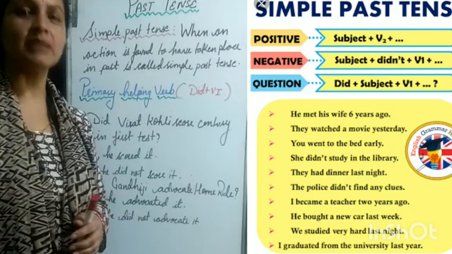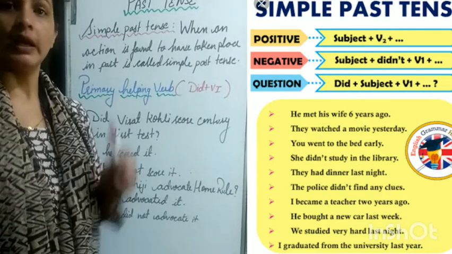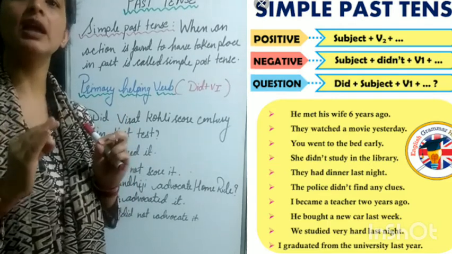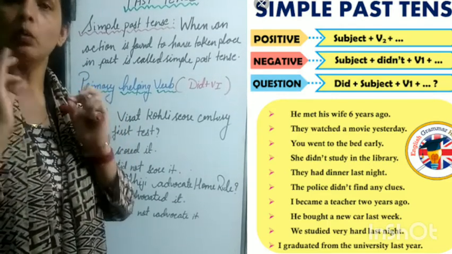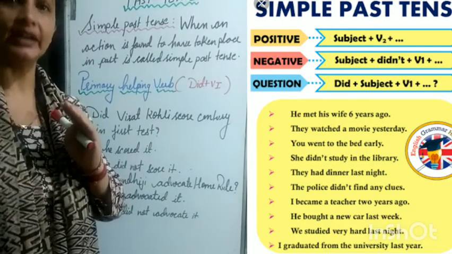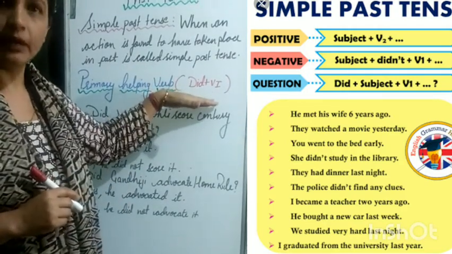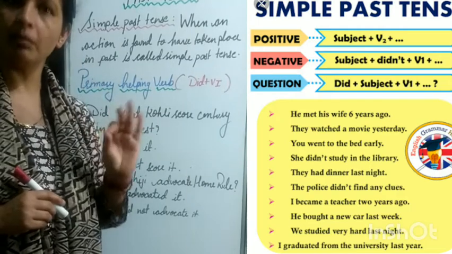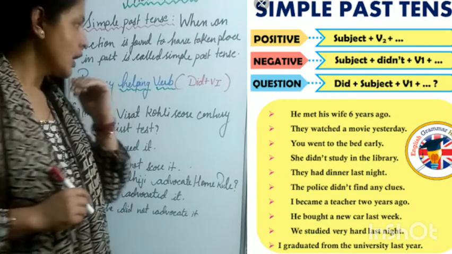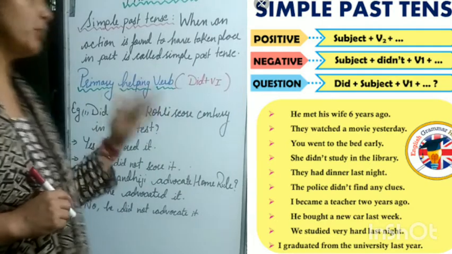Let us proceed to simple past tense with primary helping verbs and main verbs. Children, here in simple past tense, we use primary helping verb do, but we do not use do as it is past tense, so we use did, that is second form of do. And with did we use first form of verb in negative as well as in interrogative sentences. Now let us take help of examples to understand it properly.